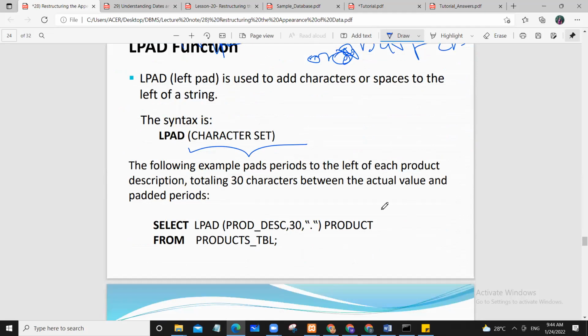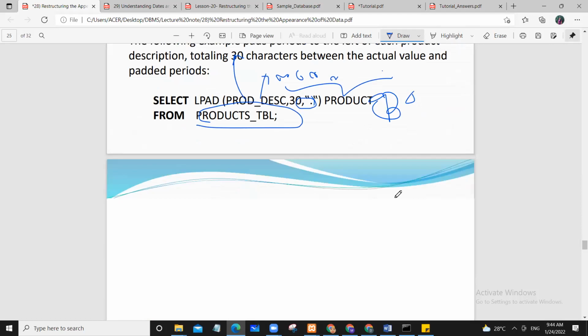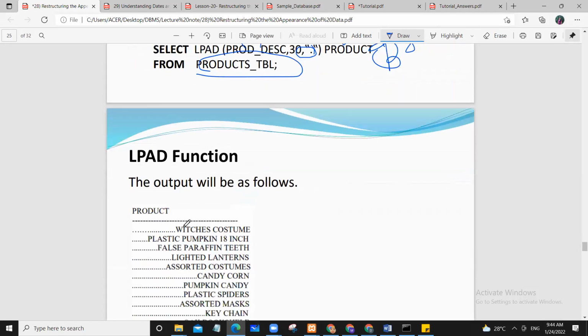In this example, it's going to deal with the product table, and in the product table, the product description. In this case, they are going to insert dots to the left of the string until the length of the string becomes 30. This is the record.